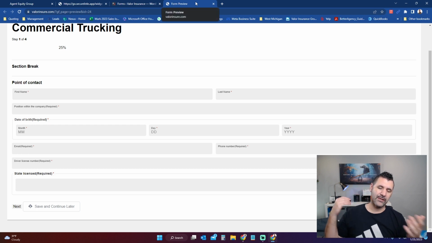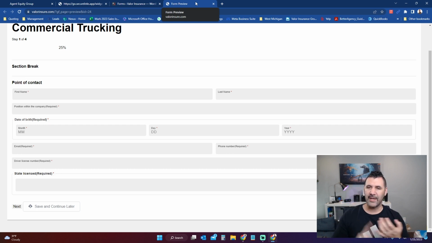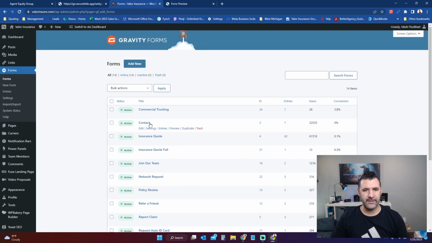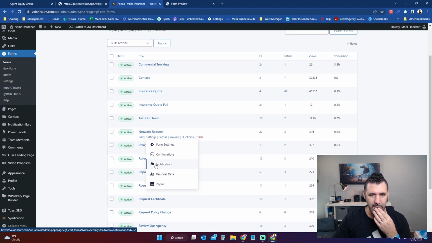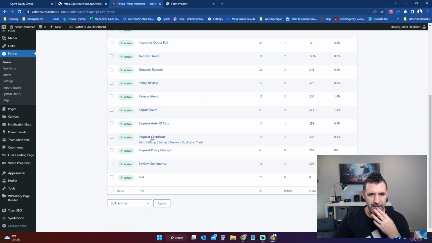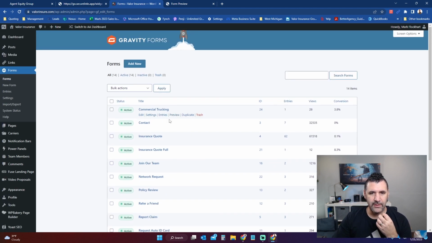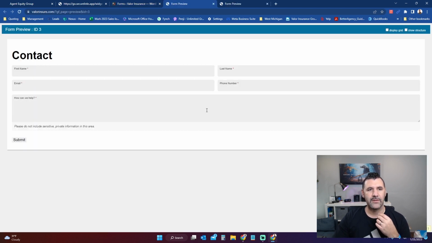Like I said, if you're trying to just get the data, just ask the simple questions. Get one car, one driver, phone number, maybe the address if you want it. Email is what you need, and then you call them, right? If you did a form with us, our standard contact form, let's just do a quote form here. Where are you? Join our team, trucking, contact. Actually, I think this is a good one. So this is our basic first name, last name, email, phone number, how can we help? That's honestly our quote form on our website.